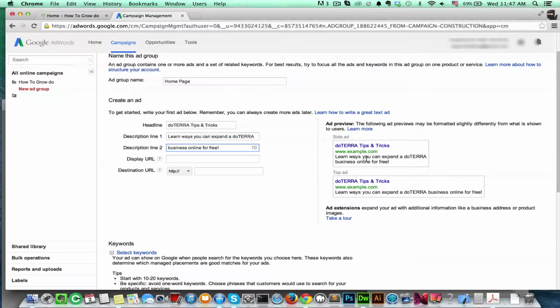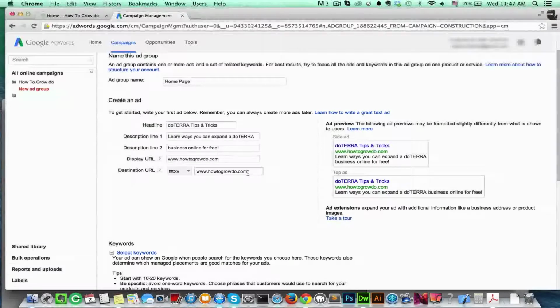It's something very simple. You could think this through. You want this to be really good copy so that people will look at that and say, that's great, I want to click on that. I'll just do that simple for now, just so you can see how it works. So the display URL is what the person will see in green as the web address. So I'll just say howtogrowdough.com.